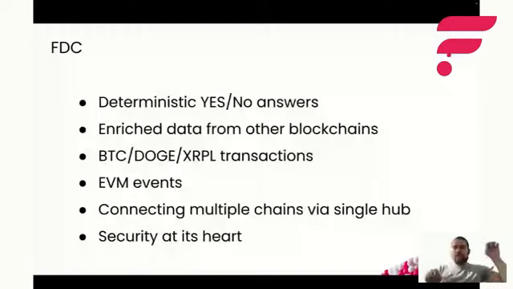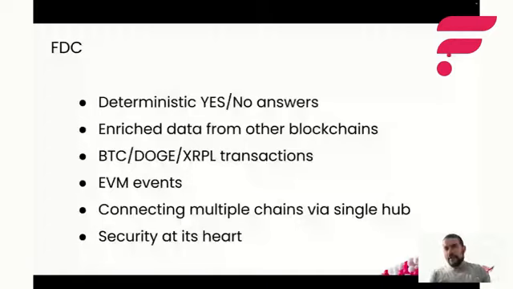And importantly, we're not only supporting EVM chains, we're also supporting chains without any smart contracts. What that means is that you can add additional computational abilities to a chain that otherwise doesn't have them. And again, in FLR ethos, at the heart of the FDC, we have security. And we'll explain this here.